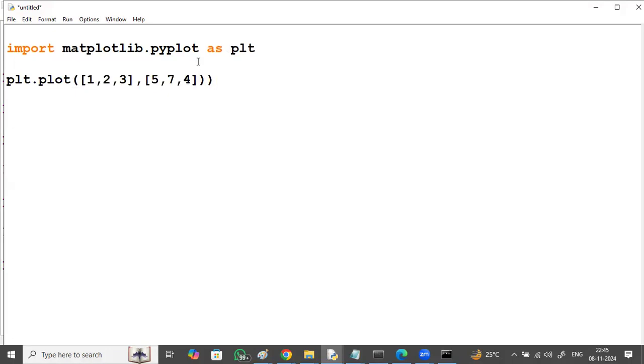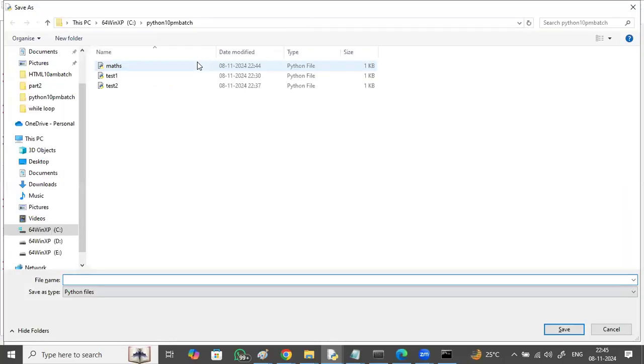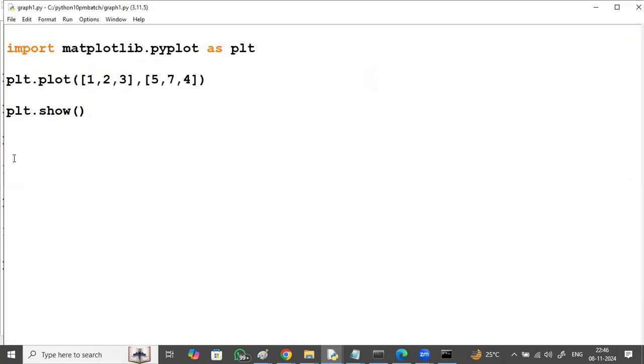Now just plot a graph from this, plt.show. Very simple, right? Two lines, x coordinate and y coordinate values.